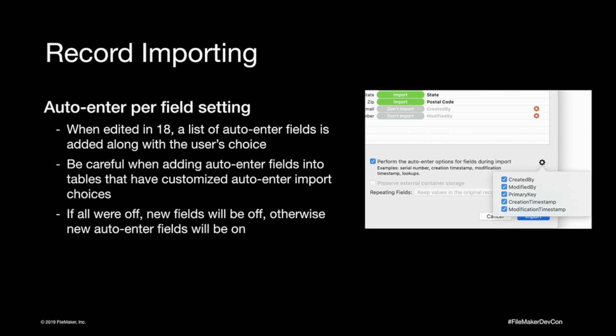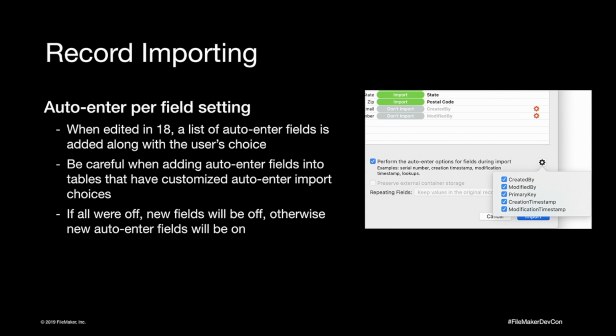So this is yet another, a little bit more worrisome, because there's more issues to worry about. This could really affect your solutions drastically, depending if someone uses an old version of 17 and you've set up this import process where the new fields have to have new values entered, but you don't want to change the modification date or the creation date because that's user information that isn't new. You're just bringing over data. So you have to be careful when you're dealing with import and making sure that you're using the correct version of FileMaker. And this is also true for when adding a new field to a table.